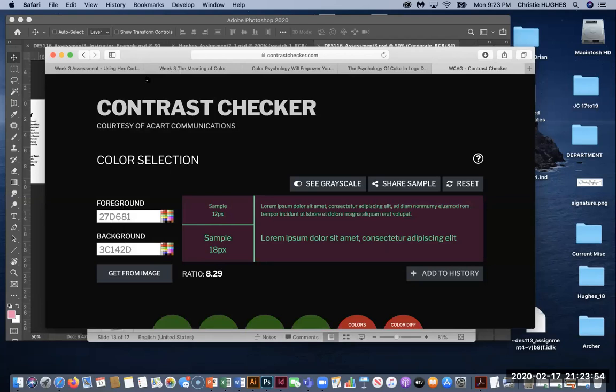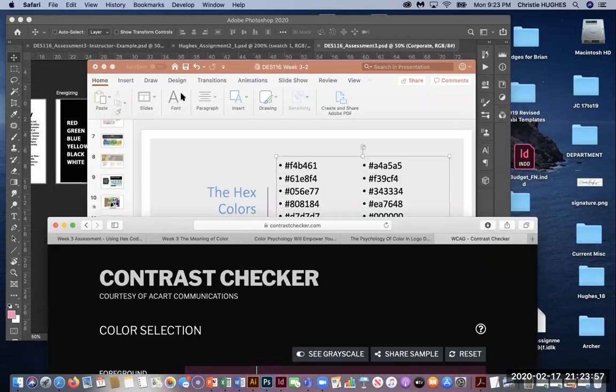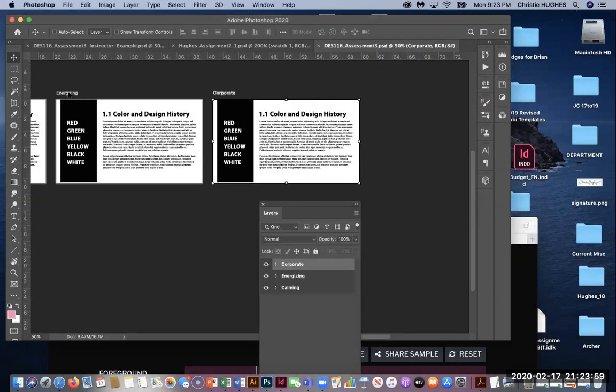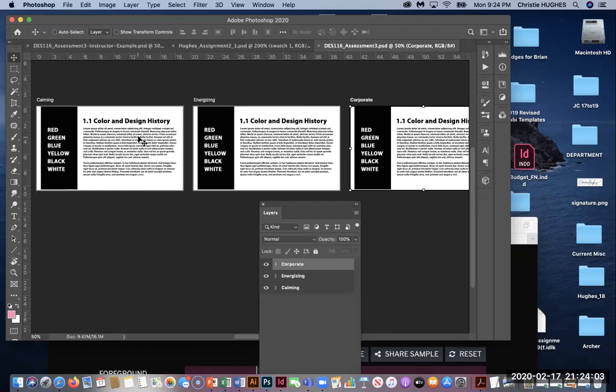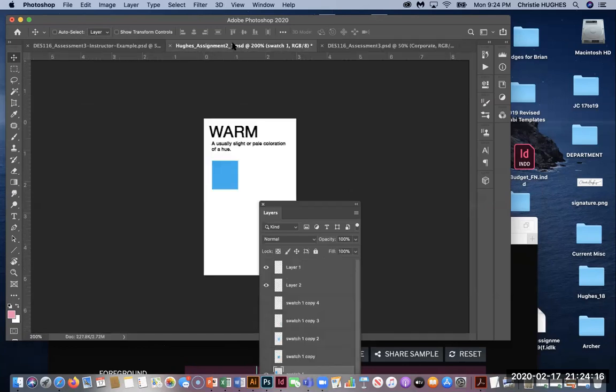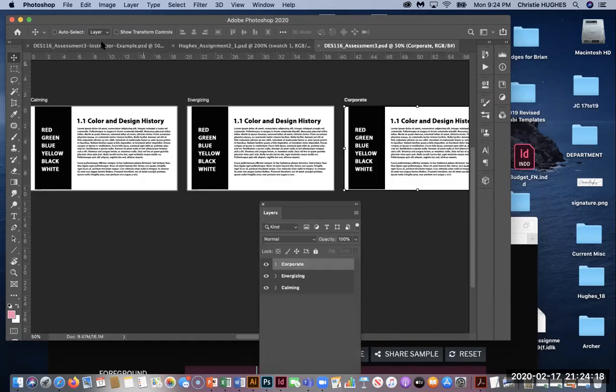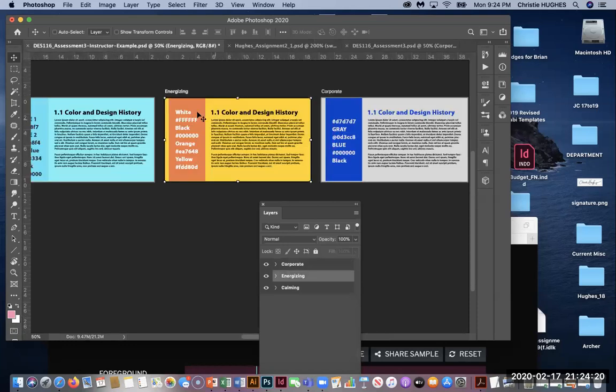So if you're going to use these 2 hex colors, of course, you want them to first represent whether it's energizing or corporate. Remember all the things you researched, but then also you're going to showcase, is it red, is it green, is it blue, is it yellow, is it black, is it white? And if they're on top of each other, the examples, they have to be very contrasted. So that's first, that's very, very important.